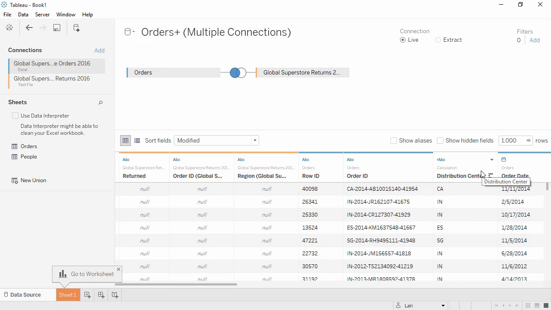Next, we can decide if we'd like to connect live to the data or extract it. Connecting live is great when we have constantly changing data or when we want to leverage the high-performance database we're connected to. Alternatively, we may choose to import data into Tableau's fast data engine with an extract. This takes the data offline and allows us to minimize performance impact on critical systems, while still allowing for regular, scheduled refreshes to keep the data up to date. We'll leave it on live and click on our Sheet tab down here at the bottom.